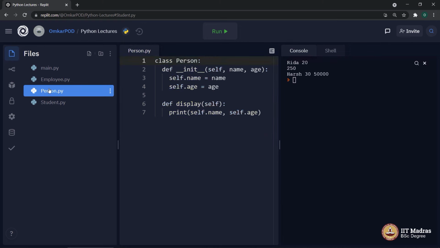What if this person class does not want to reveal something to anybody else? What if this person class has some secret information which it prefers to keep to itself? Even though it is inherited, it doesn't want anybody else to know about that secret information.